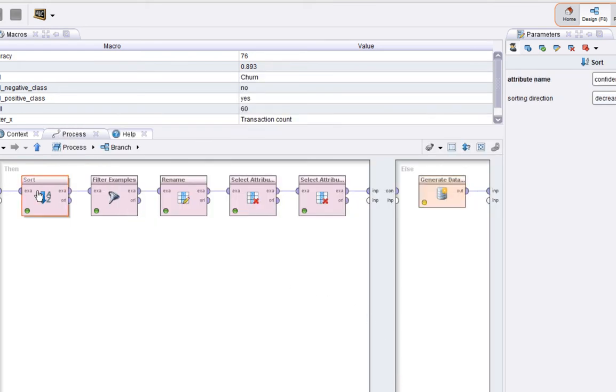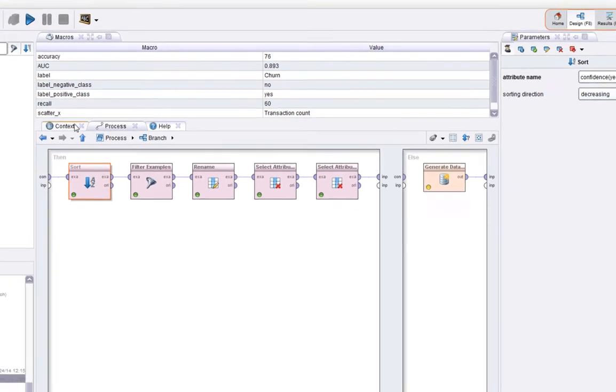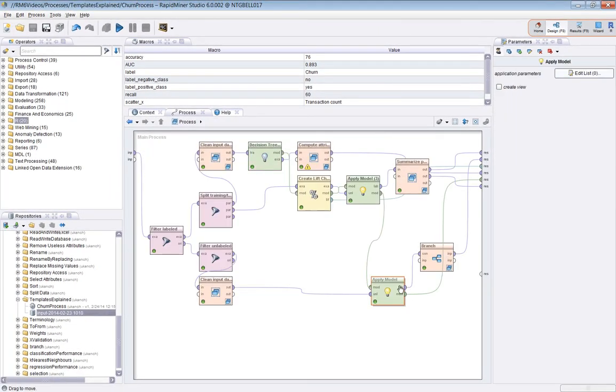But anyway, the then part of this, what it does, if we just refresh our memory, let's go back to here. So the apply model has applied the 60% training data model to the unseen test data, and it's filled in a label, and it's also filled in a confidence, and that's what gets passed to this part here.